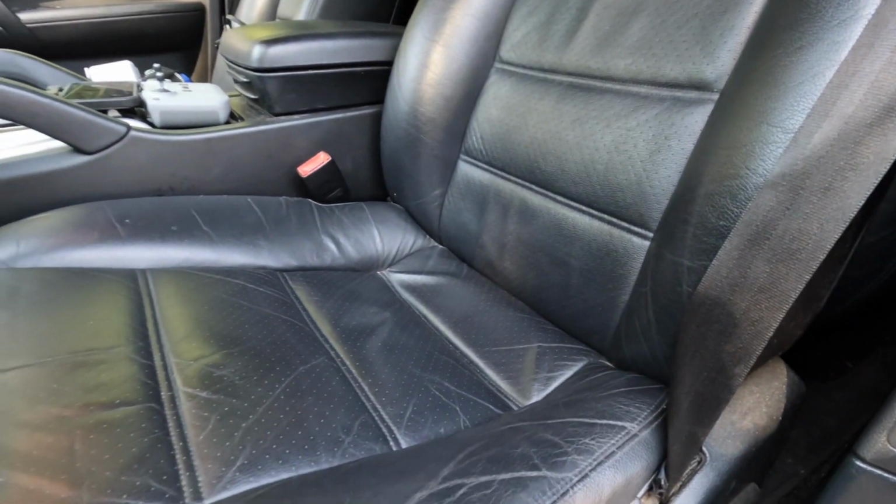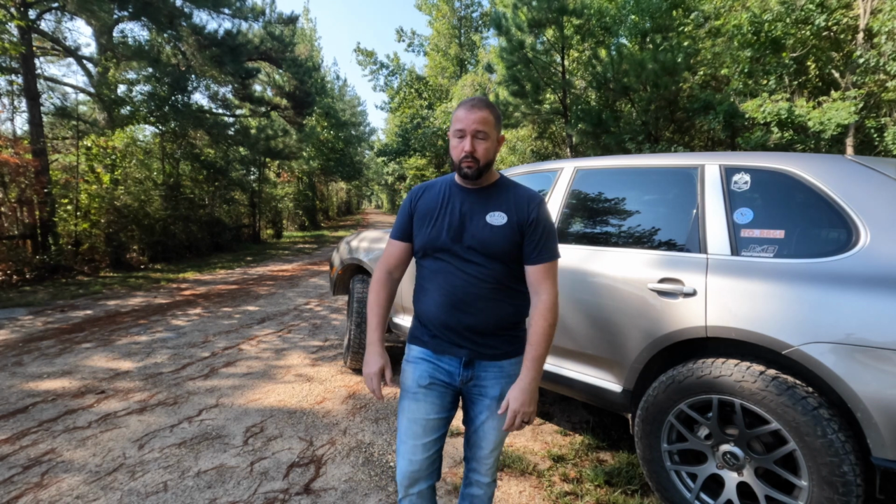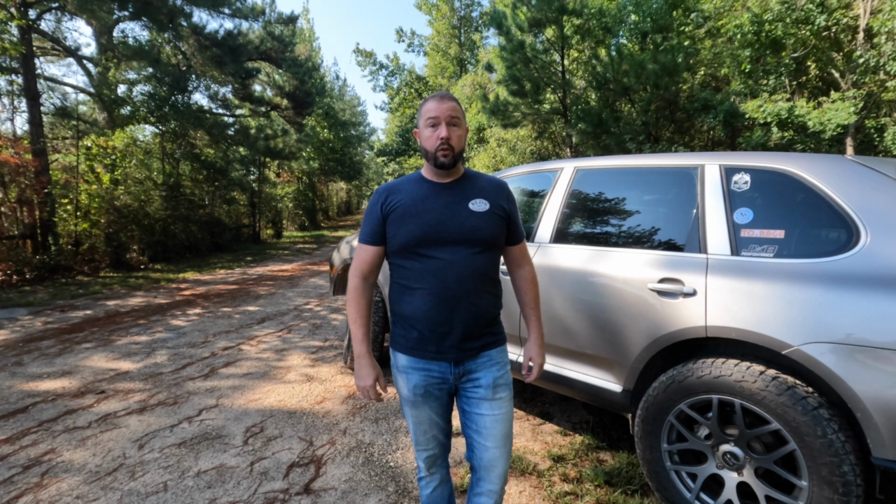My wife has a 2017 Volvo XC90 with every comfort feature you can imagine, like the bolsters and the sides move around and the leg part extends underneath you. They're heated and they're cooled. But even those seats, wrapped in their fabulous Napa leather, are nowhere near, to me, as comfortable as the seats in this 2004 Cayenne.